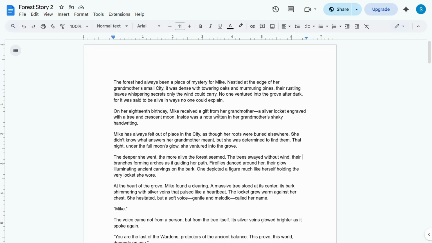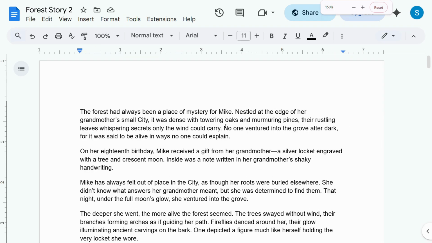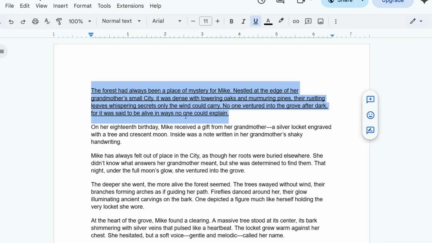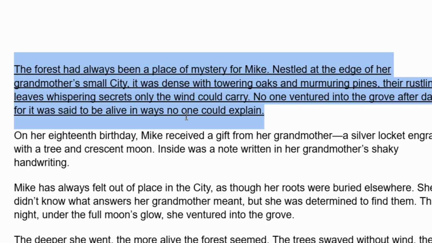In this video, we are going to see how we can underline, bold or italic a text, or if you want to remove the bold, italic or underline, here's how you can do it. First of all, let me just highlight a specific text. This is the text. Let's say that we want to put underline on this complete sentence or a paragraph. Just select the required text, click on the underline, and you will notice an underline for all the text.